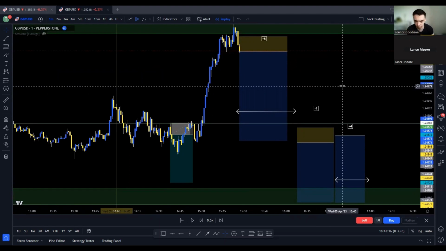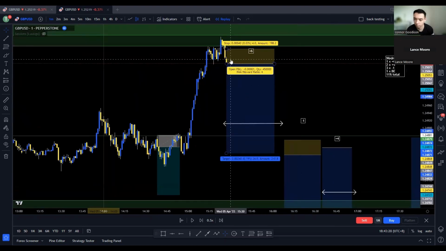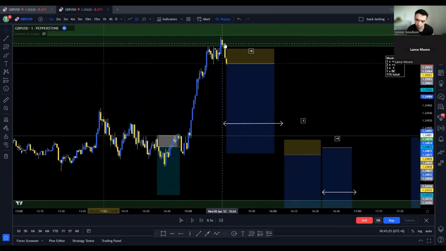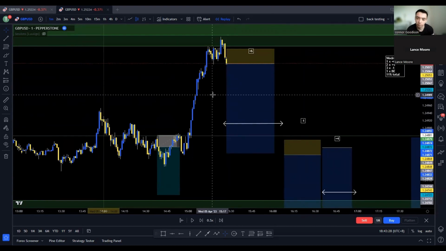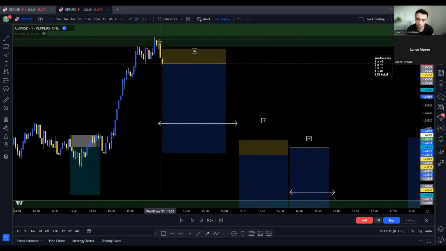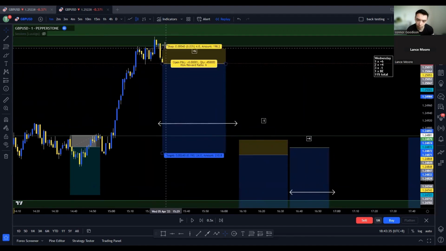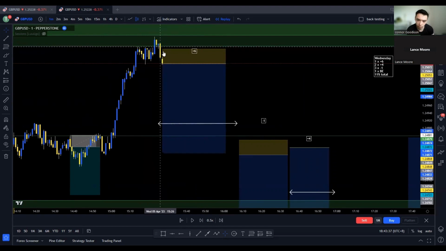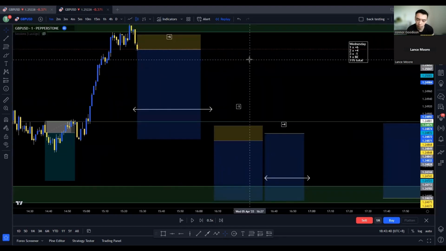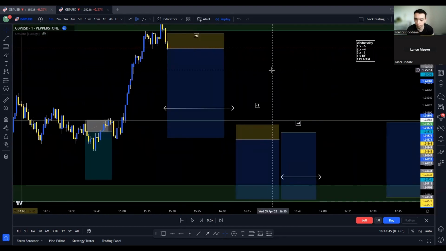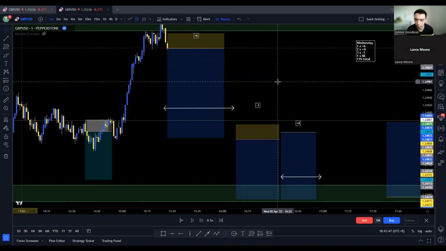Yeah. Oh, okay, yeah. It's similar to that, where if this wasn't a late entry, it would have been here and would have been at the back of that candle there. I'm guessing that's what I probably would have done in that sort of scenario if I actually caught this down, but I didn't want to take it until it was broken. So I've just gone down to whatever this is, but a little bit shorter, and try to keep it as short as I can. But the back of any sort of structure would be a good place for me. If it breaks that structure, then I know that it's going to go the other way.